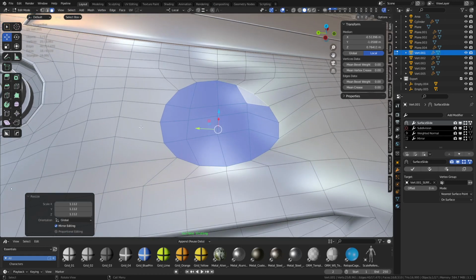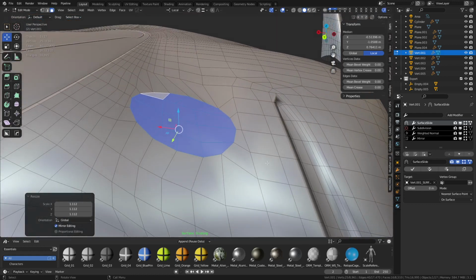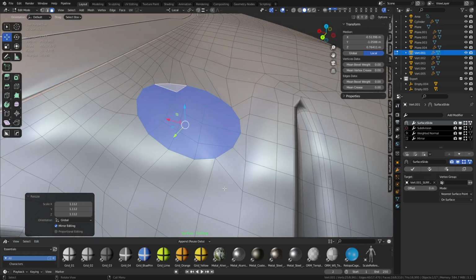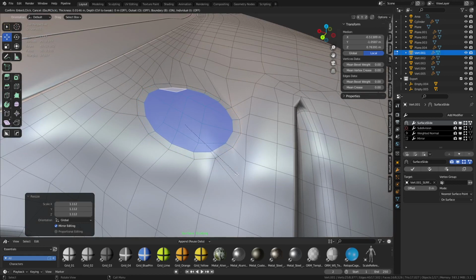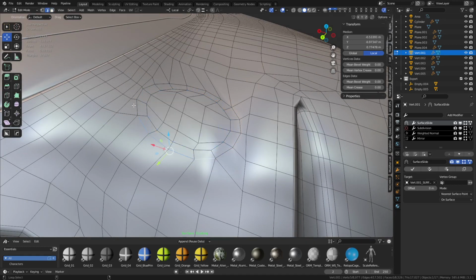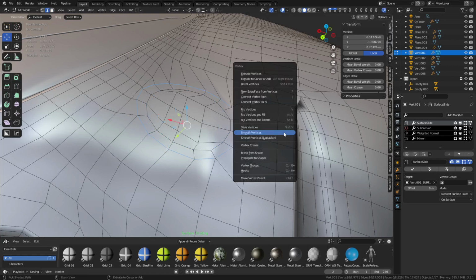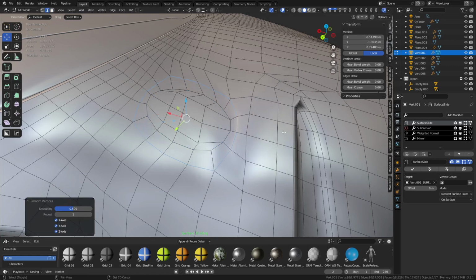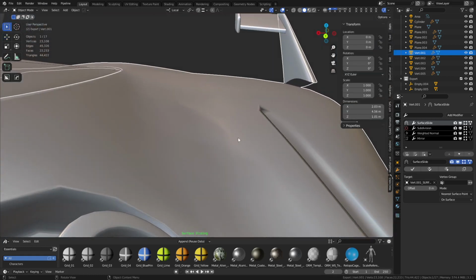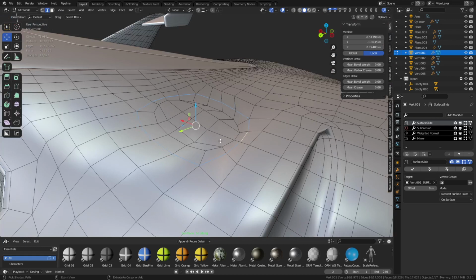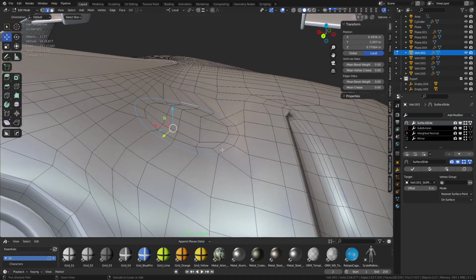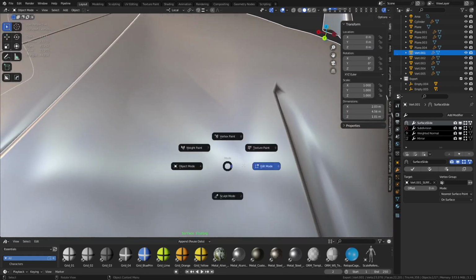All right. This is not really that good to have all these shooting inwards that far. It's going to be pretty bad for the shading, just so you know. So sometimes you got to watch out for things like that. You can try doing like an inset and maybe taking this whole circle here and doing like smooth vertices and trying to get it to go back to a square a little bit. But you can see it's starting to mess with the shading quite a bit doing that. So you have to be careful with what you're doing. This is going to have less shading issues, generally speaking.